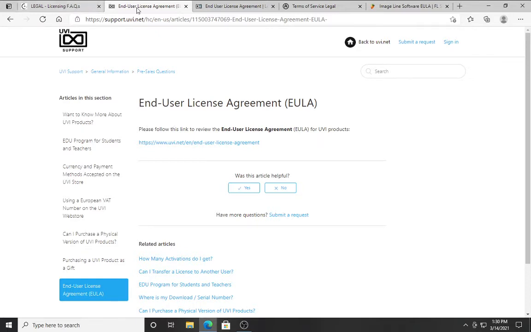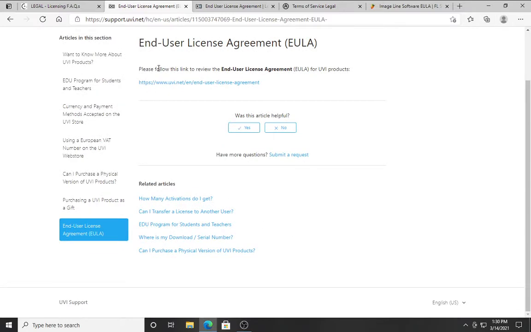So again, because UVI is sample based in nature, you're dealing with pre-existing intellectual property. They have hired people to program those sounds and then record those sounds to be used in the product. So let's see what they allow you to do in the user license agreement.